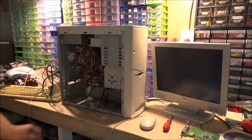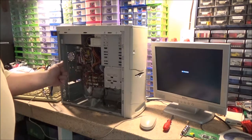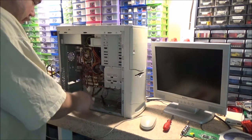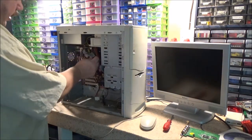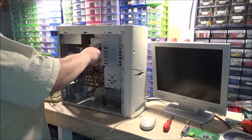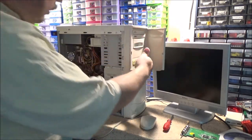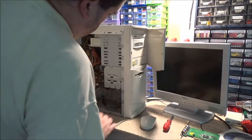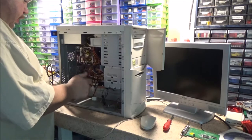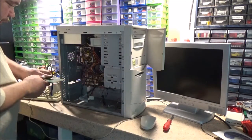Do you know how I got it to work? I replaced the IDE cable. That's all I did. Told you that one that I took off was broken. But this won't reach the other drive, so what I might have to do is put this one, the removable one, down, move it down two spots. Then this one I should be able to make reach. But I'm going to stick this back in.